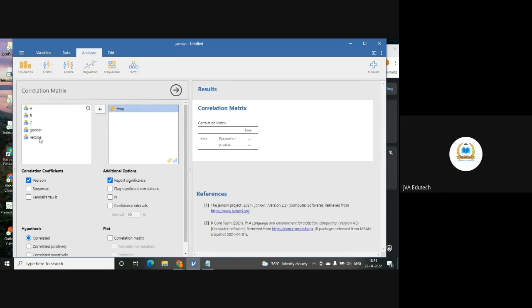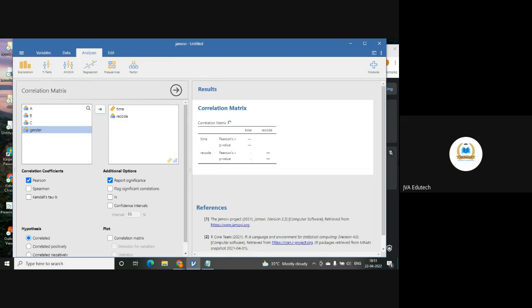We have named this variable as record. Here we have made 0 as male and 1 as female. Let's see what happens. Again, you are getting the same value, but a negative correlation, meaning as gender increases, time spent out of home decreases. The coefficient is the same, 37.8% or 0.378. Only this has become negative.